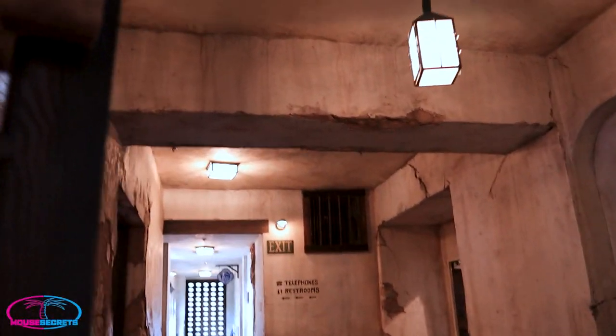Look at this. Let's look at the theming though. How cool does this look? And I think this is one of the things I think of when I think of all of the Animal Kingdom restaurants. The theming is so cool. Like I think of Yak and Yeti and so forth, but look how the walls are aged. And it just looks so cool.